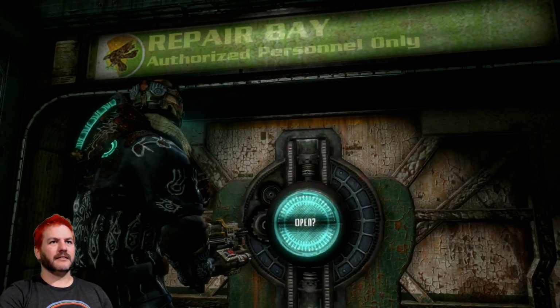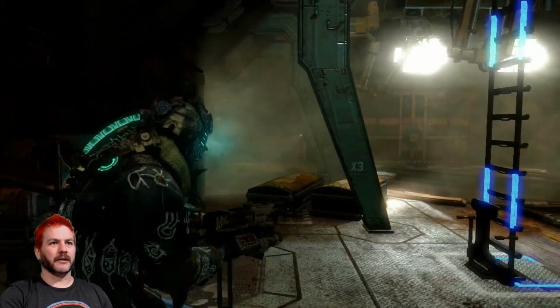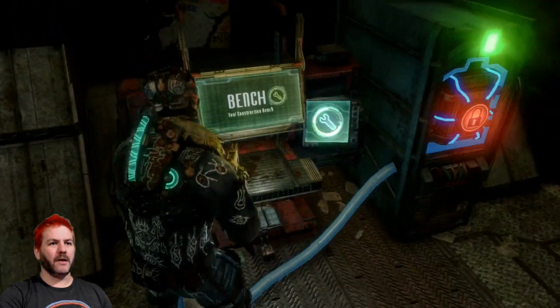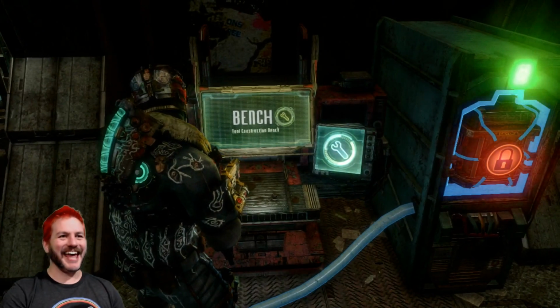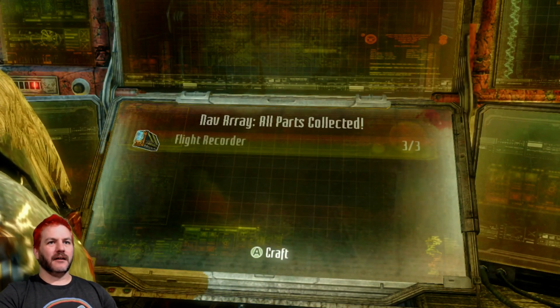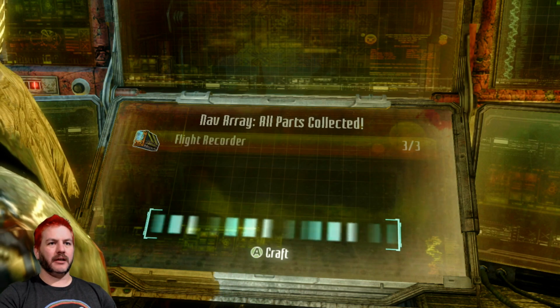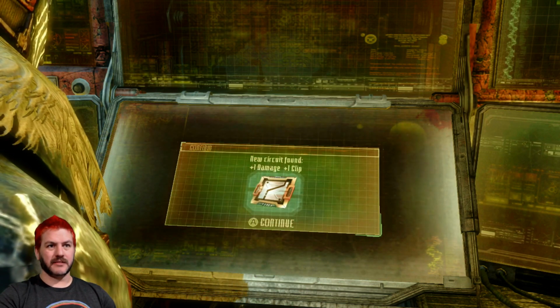What have we got? Repair bay. Yeah, we were in here. And we got a... Oh, look at my little buddies! My little buddy came back! Yay. Three of three flight recorder. Cool. Two, three. And it made a circuit for some reason. That's awesome.